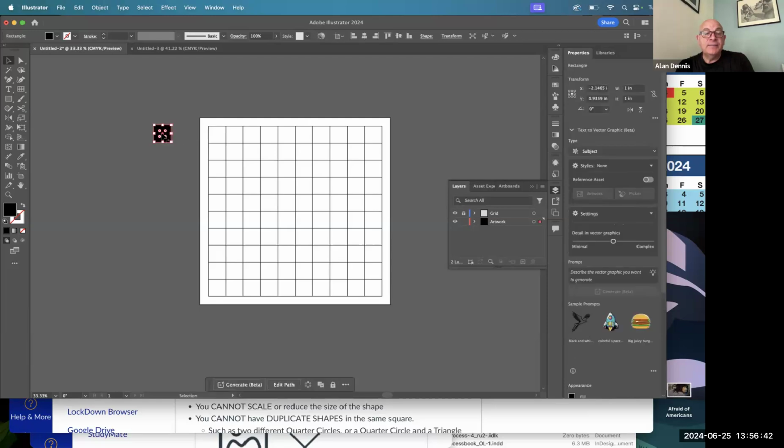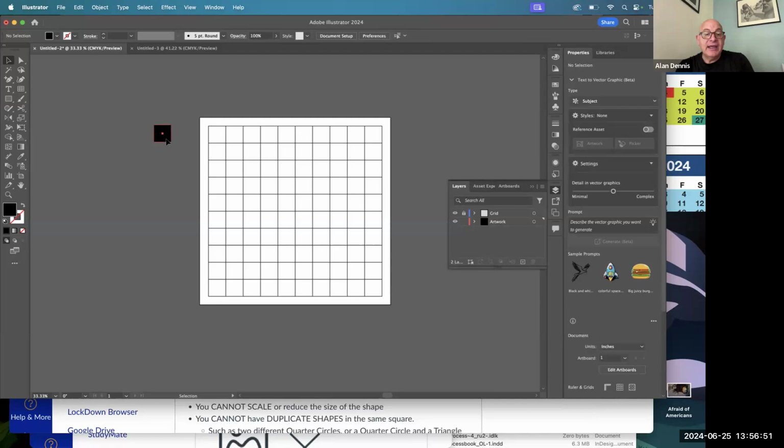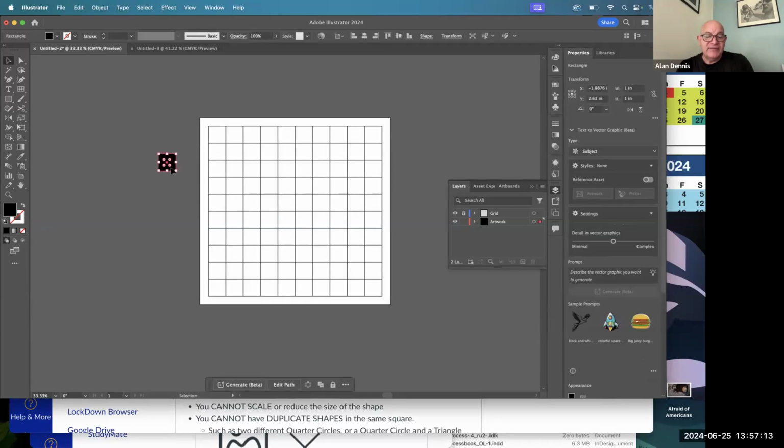1 by 1 rectangle. And then I'm going to hold the Alt key if I'm on a PC or the Option key if I'm on a Mac. And I'm going to pull. And you see what happens when I pull while holding the Alt or Option key. You see I have a double arrow there. That means it's going to copy, and that works in every Adobe program. If I let go of the Alt or Option key, it will quit copying. I just moved it if I do that.